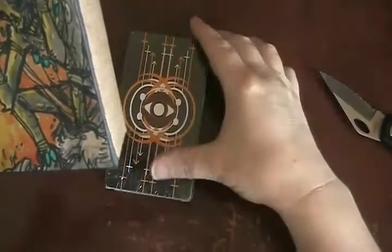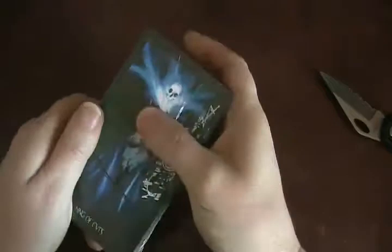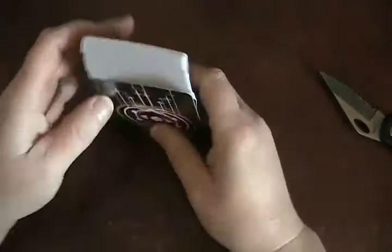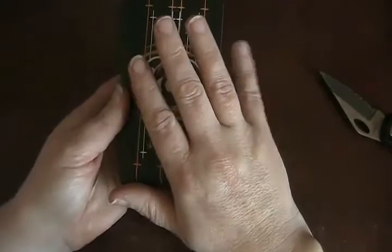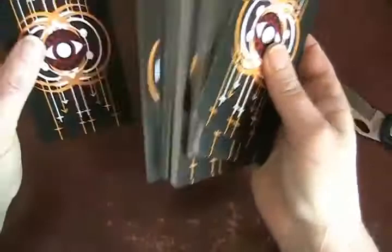So these are the backs, and these are shrink wrapped. Deck loaded. This is the Hirajeta tarot deck, and Danny Hirajeta out of the U.S. is the creator. This is a pip deck, which I don't mind at all. A flexible cardstock, white core.